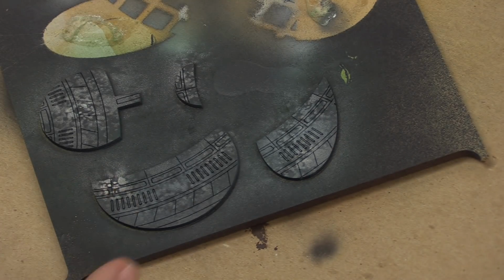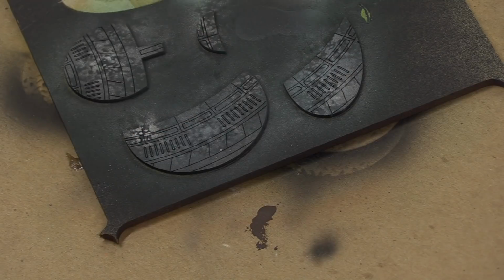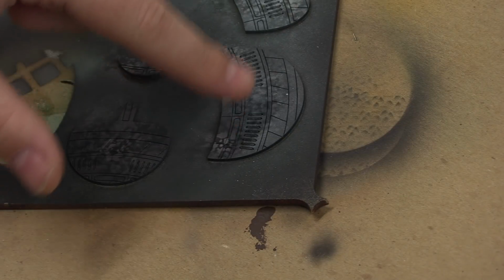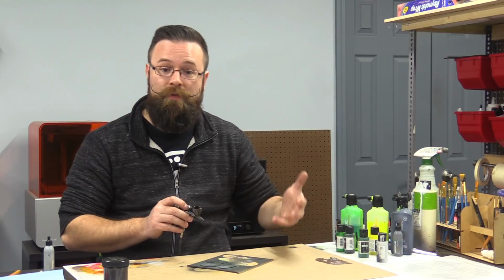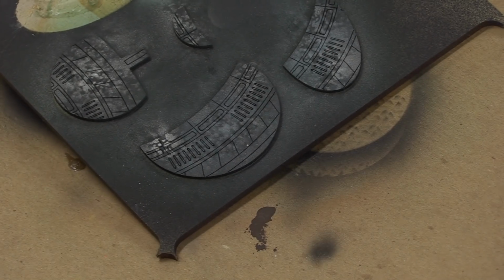I'm gonna come back to this first large one again, and let's just see if we can strengthen that up a little bit. I'm just feeling like that's getting a little bit muddied, so I'm gonna kind of quit while we're ahead on that one. I do feel like we've got a nice brighter area in the middle now, so I'm happy with that. So let's throw some ghost tint down on it and see what we got. Let's put some down here on the bases.